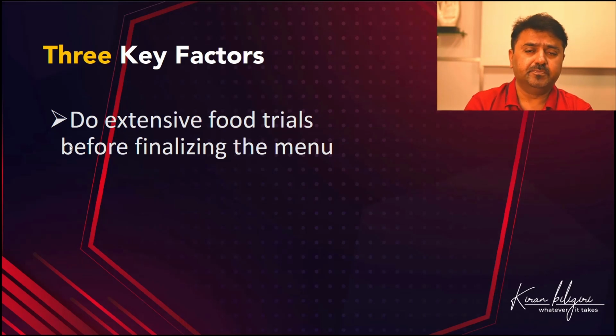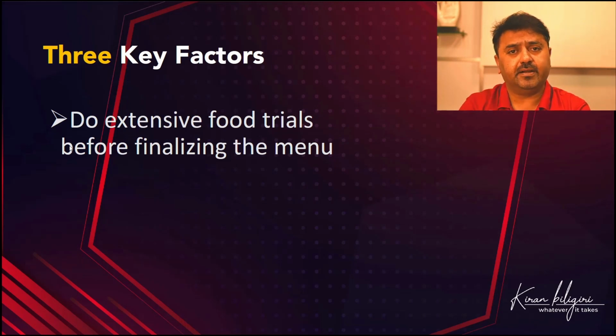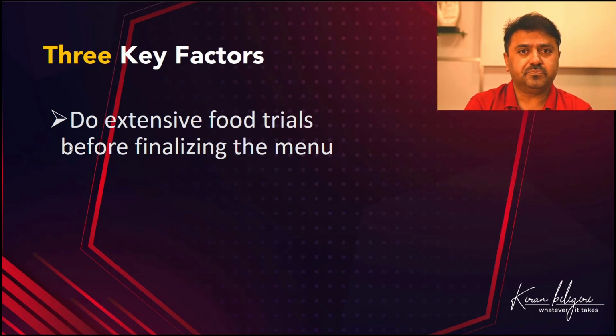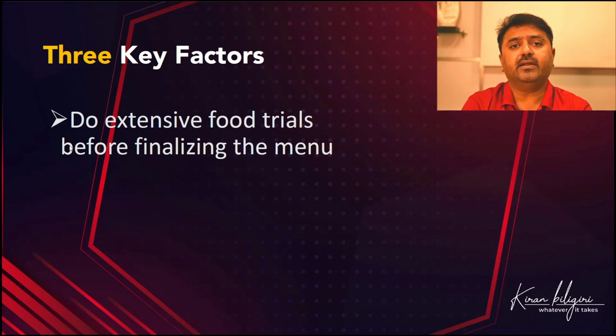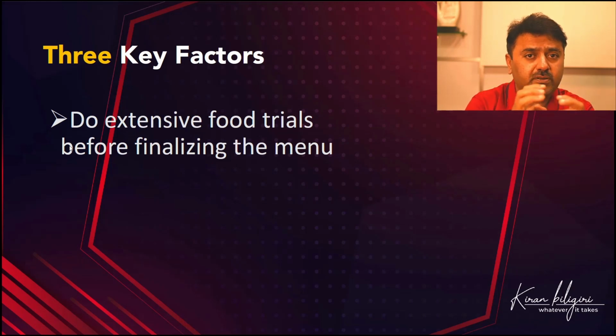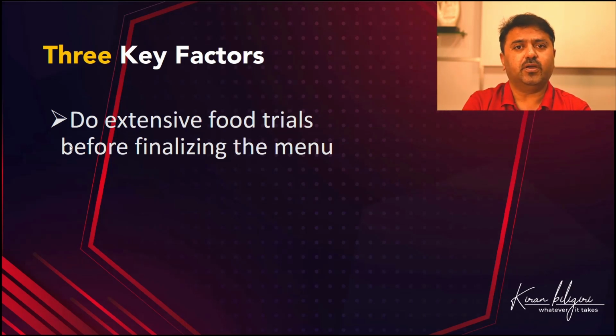What is an extensive trial? Ask your chef to make it, call your friends, family, associates, relatives, neighbors whom you think are foodies, who are going to give you honest feedback. Try it out a couple of times. When you get feedback that these products are not just good, they are amazing, then you will know that these products should go into your menu.